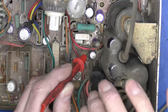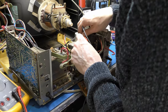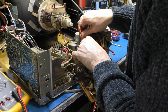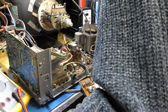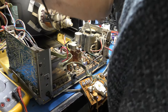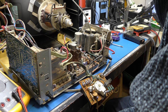He's fine. There's another one down there coming off the line stage, right in the same sort of vicinity. So why wouldn't we just check that? It's got a bit of an odd voltage across one way. It's fine the other way, probably just measuring the winding. Okay. Worst case scenario is we have a defective line output transistor for some reason, and we can prove that. But do we need to at this juncture?